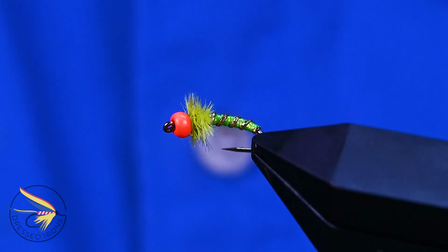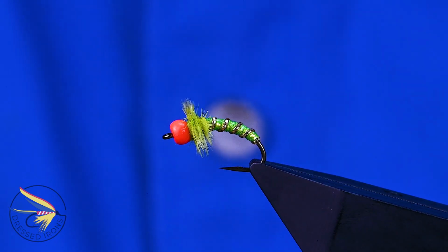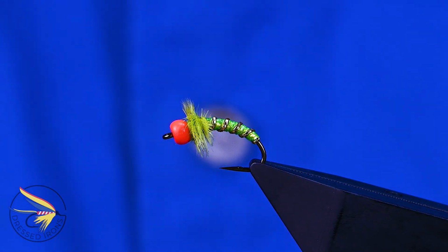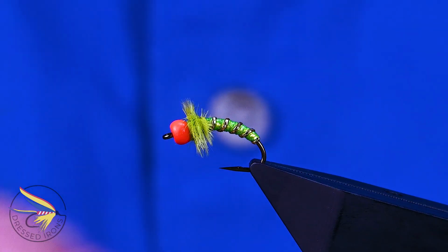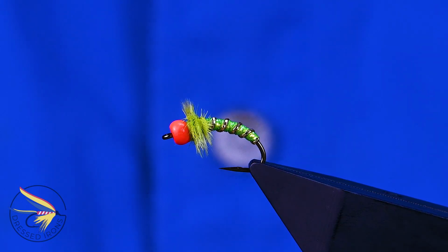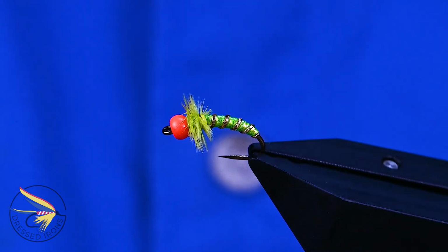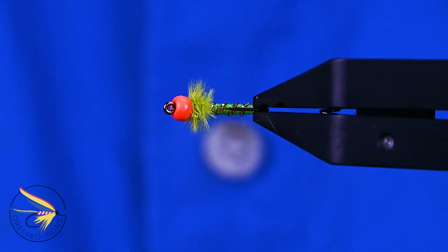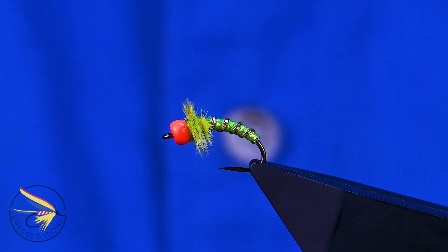It's a fun little quick pattern. I'm certain this would be great for panfish around here, but I think this would be kind of fun. You've got some clear water on a slow afternoon or slow evening or something, it might be kind of fun to drop this underneath a hopper or a dry fly, or even just an indicator. See what it does. So that's kind of a hot spot caddis for our remnant fly, and I'll get started.